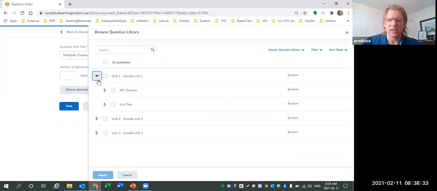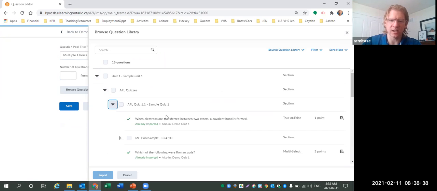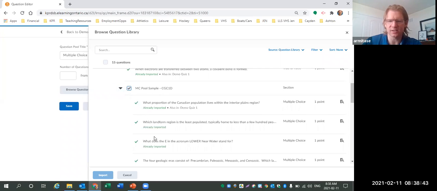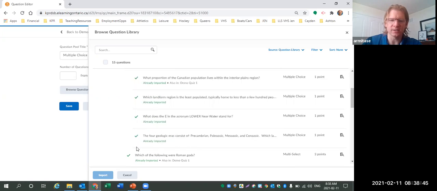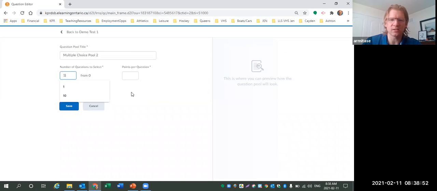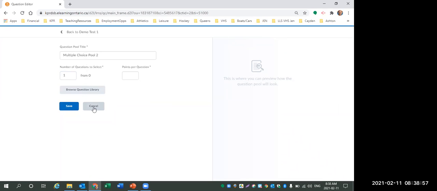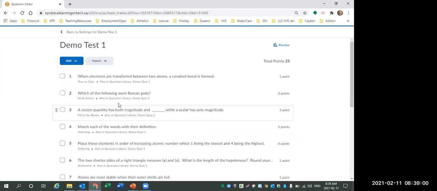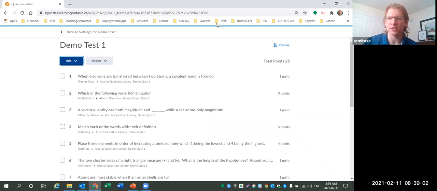And I'm going to select the group of questions that I want to draw from. So I don't have another pool right now, so I'll just click the same pool of questions. Okay, it says it's already been imported, but that's all right. And so then you would import those. Oh, it won't let me import them again because I've already done it. That's okay. But you would select one of those from that pool of questions, and then you would have your question pool there. Okay, so hopefully that answers the question about question pools and why you would have a subfolder for multiple choice questions. Let's see if there are other questions.